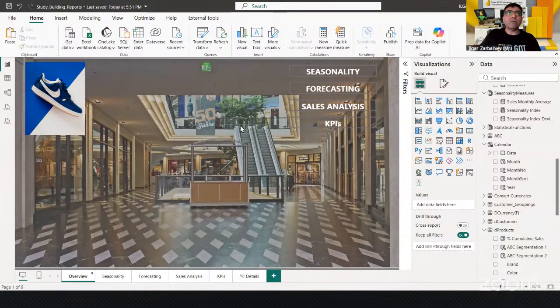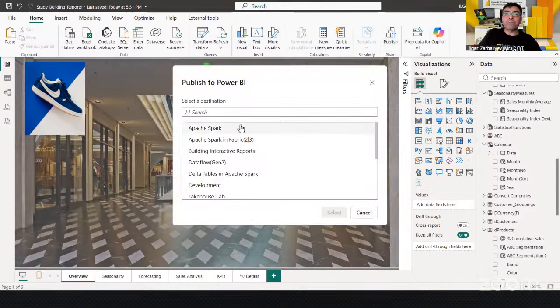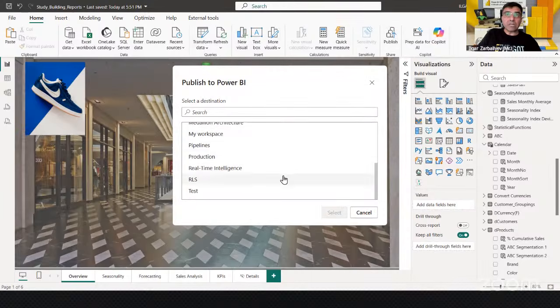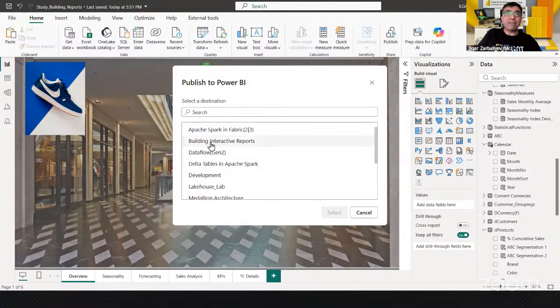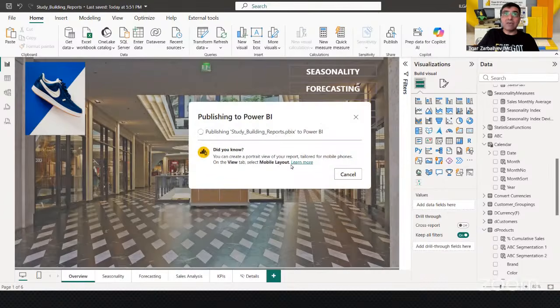It's okay for now. So I'm going to save it, and then I'm going to publish it into my Power BI Service workspace. So I opened a new workspace called Building Interactive Reports, and it's going to be published here. And okay.